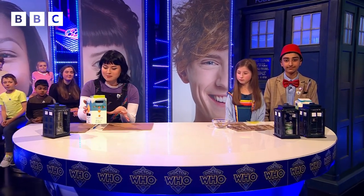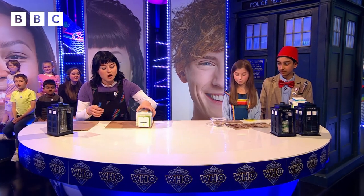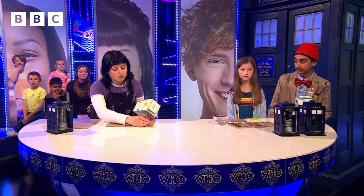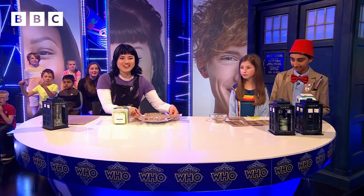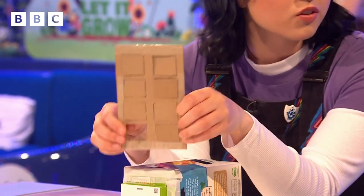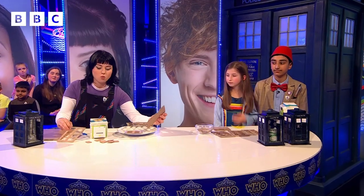It's time for part two of our TARDIS make. We're going to make the sides of the TARDIS — these awesome side panels. What you're going to do is pop the juice cartons on some cardboard and trace around it. You can do this four times because there's four sides to our TARDIS, and it's going to look something like this when you cut it out. Here is one I made earlier. We have three of these, and we're going to cut out eight squares and keep those squares for later.